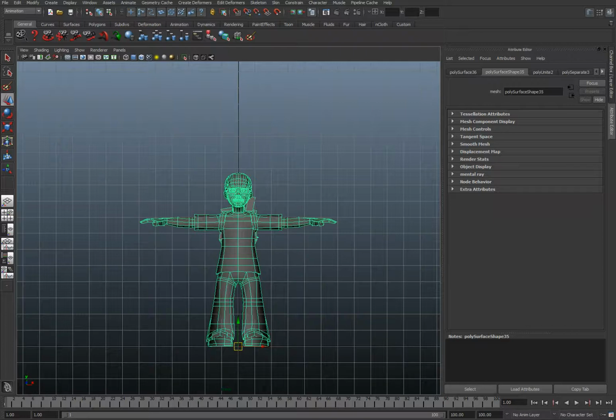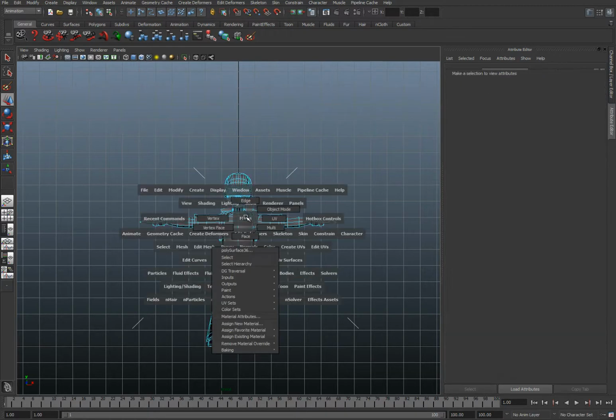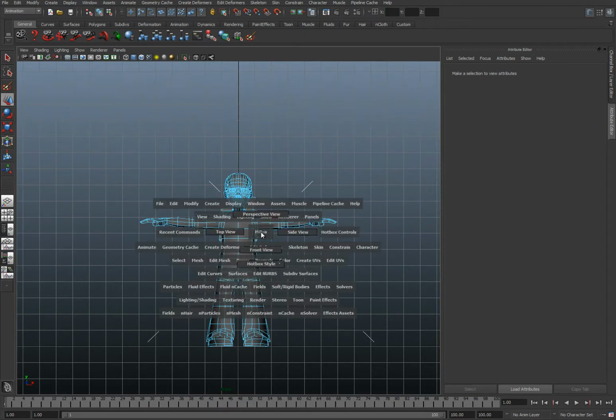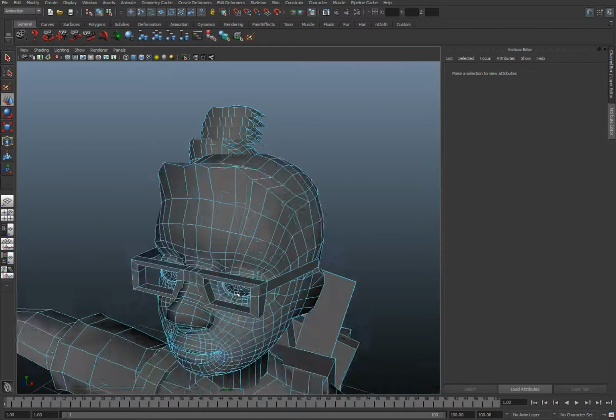So let's continue what we learned in the last video, the basic rigging 01 video, and go ahead and rig up our character. So here's my character, his name is Leo, and what I'm going to do is build a very basic facial rig first, and then a bone structure for his body. So I'm going to hold spacebar here, right click on the word Maya, and just go to my perspective view. Okay, so let's take a look at his face.